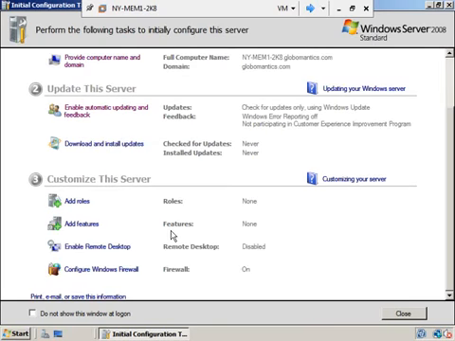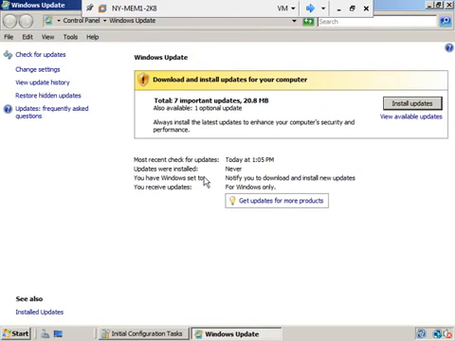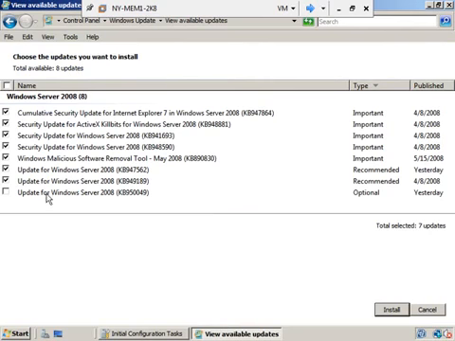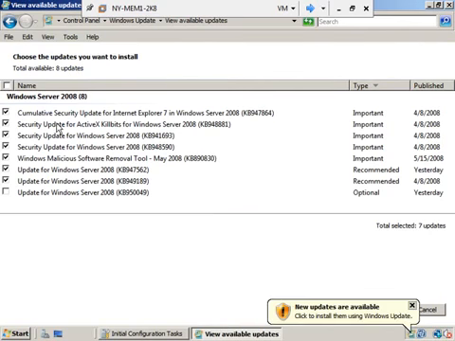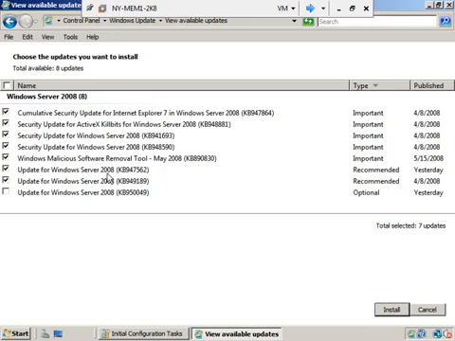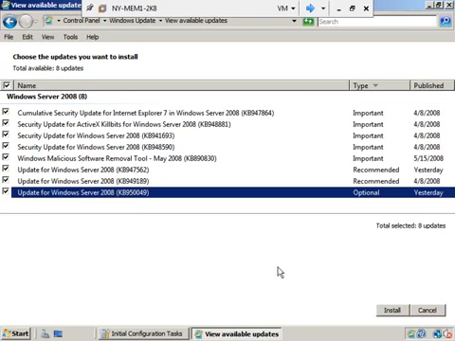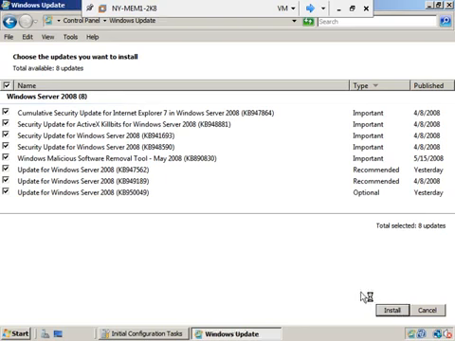We'll close that guy. And then, of course, we should probably go ahead and do our download and install updates since we're initially setting up this server. Looks like since the last time we did this, we have some more updates. So let's go ahead and view the available updates just to make sure that we want all of them. And it looks like pretty much all of them are about the whole security thing, so those are good. These recommended and optional ones we may or may not want. We may need to look these up. We don't have any third-party software running though, so chances are these updates aren't going to squirrel anything up because all we have is the basic core server set running. So we'll go ahead and install all of this stuff here.